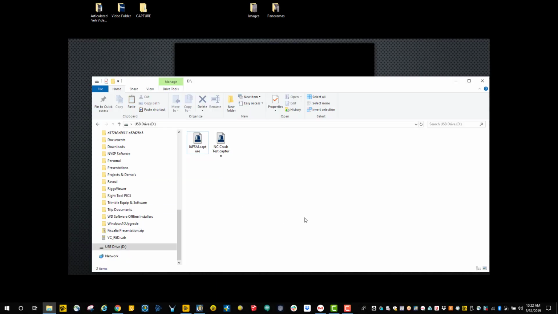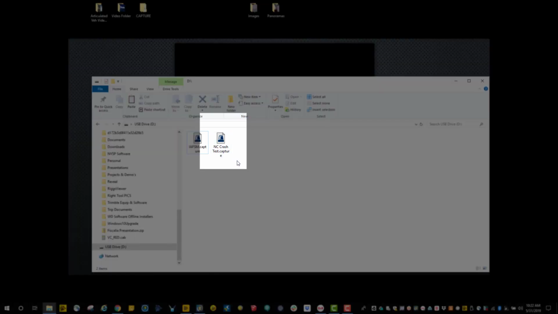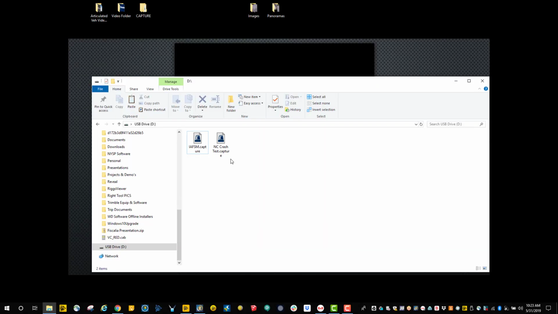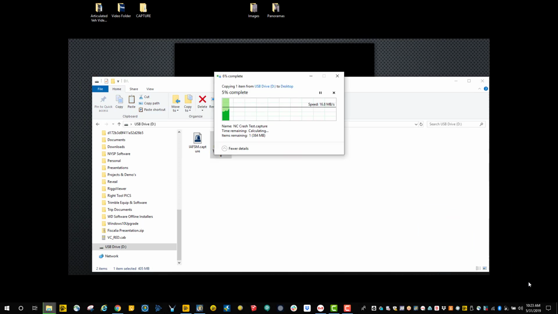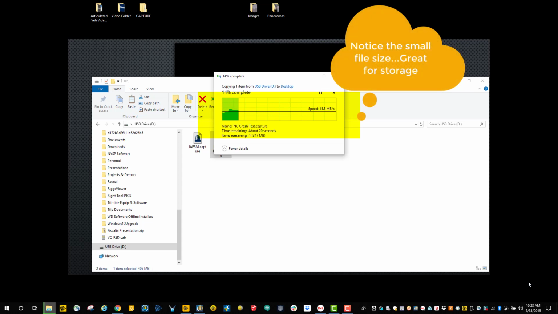So what I have here is I've already saved the project or the scene on a thumb drive. I placed it into a USB port on my desktop, and as you can see here, I've got the file, the NC crash test, that I want to basically take this file and start the work process in Reveal and or RealWorks if necessary. So all I'm going to do is take this file and I'm going to drag it onto my desktop. It's going to go through the process of download, and depending on the size of the file, the number of scans, and so forth, is the amount of time it's actually going to take to complete that process.